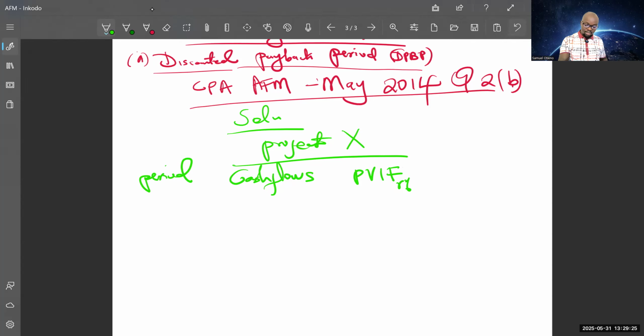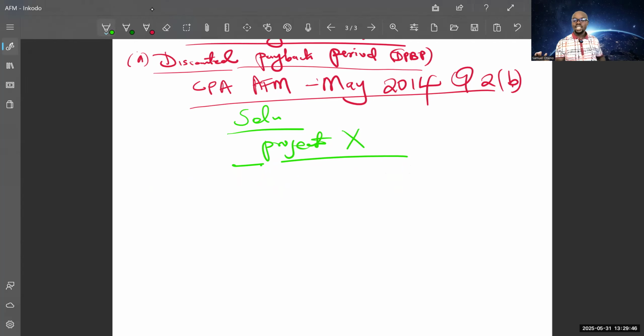I think I've used a lot of space. I need to squeeze a bit so that we can easily fit in everything in a good order so that we understand it best. We are going to discount our cash flows, then we look at the payback period. Payback period without discounting is very easy, because the cash flows you just use the way they've been given.